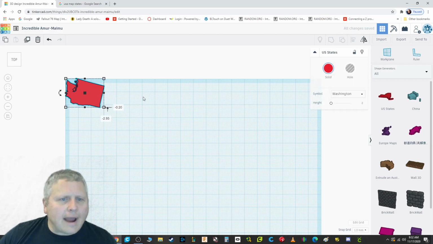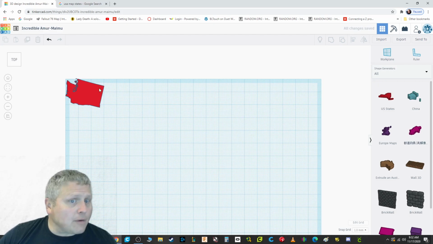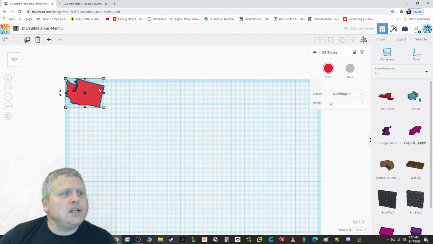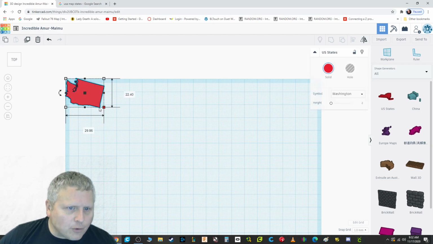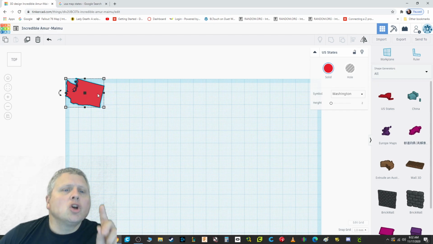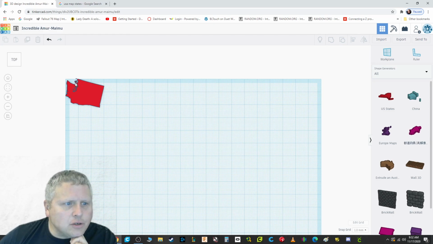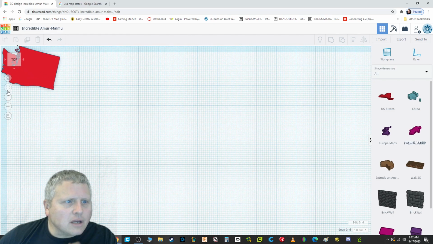Excellent. Now look, you know how we're going to be moving stuff around? I don't want this to move ever. So I'm going to teach you a trick in this program right now. We're going to use the lock button. So click on Washington State. Again, don't click the little dots. If you do that, you're going to screw up your whole assignment. Click the actual shape. And if you need to, you can zoom in to get closer.